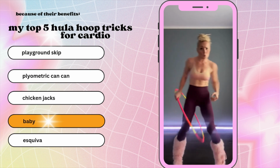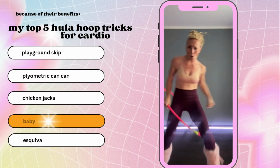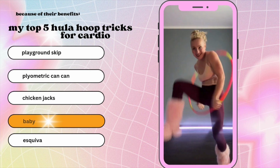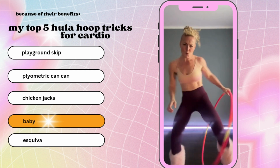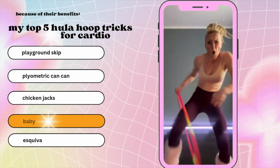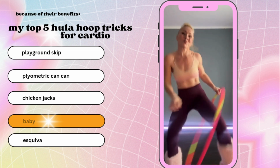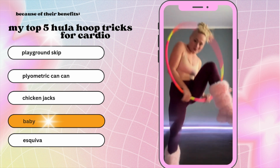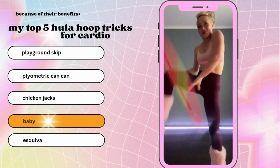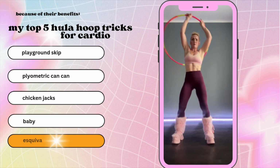Next move is the baby, and although we can start off nice and slow, that's how I normally start in my beginner courses, but then we build up some speed, make it more plyometric, and that generates a lot of heat because you will notice your heart rate will increase like crazy. And it lubricates pretty much all your joints and increases your range of motion. It is an active dynamic stretch, which actually stimulates your fascia on the transverse plane. Cardio and stretching, check. Next, the esquiva.